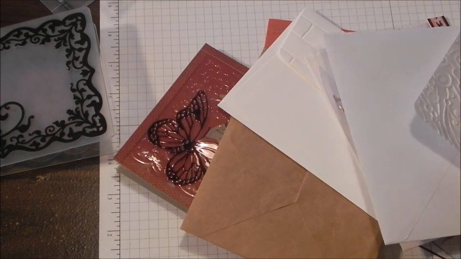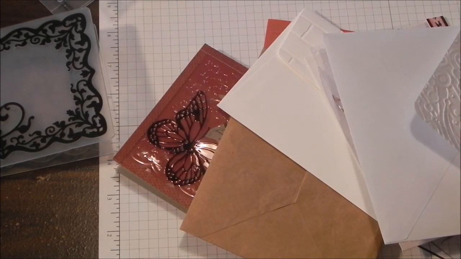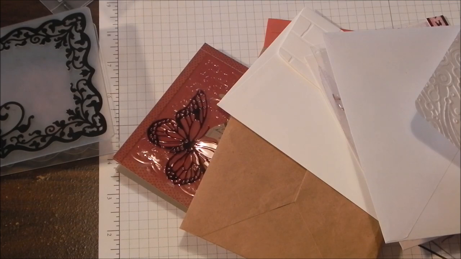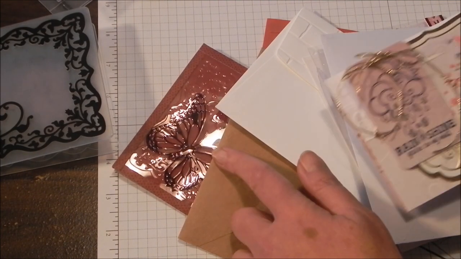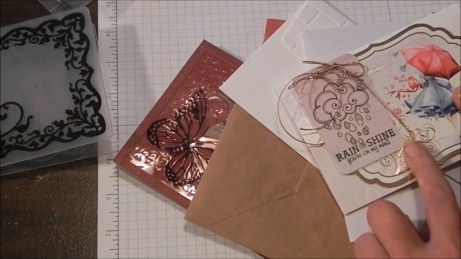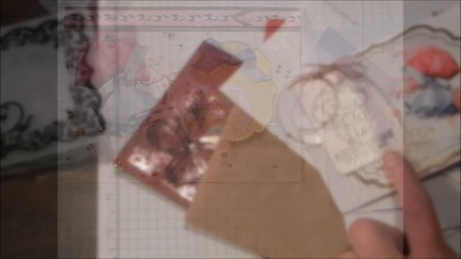We're going to put away our embossing folders. I'm going to leave pictures of all these finished projects. And then we're going to just talk about embellishments for the most part. So just plain, and then kind of more about what you can stick on and stick off of your, or stick behind, your acetate.